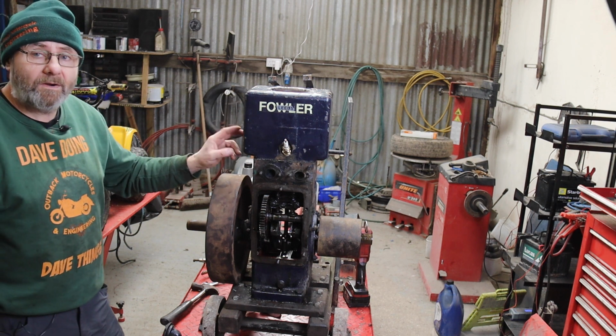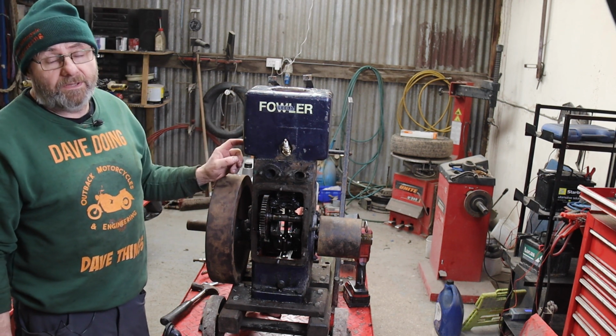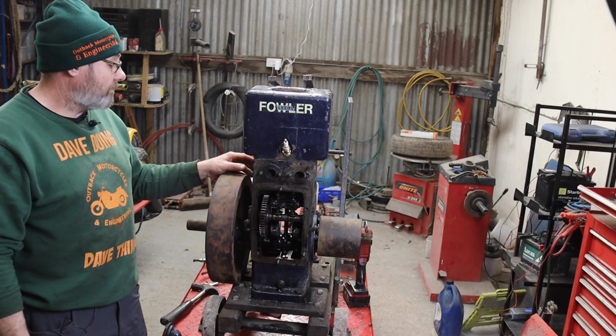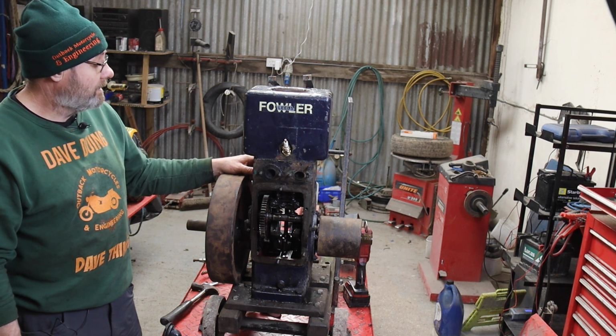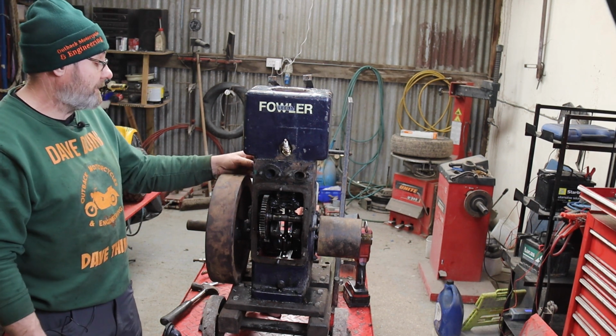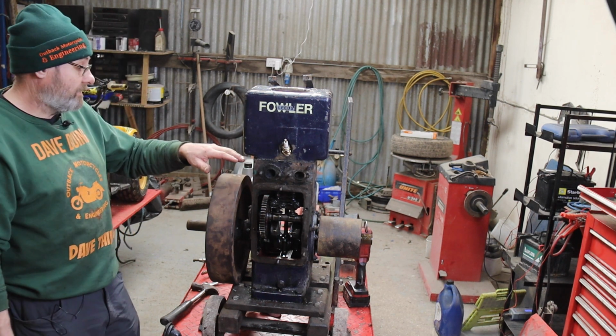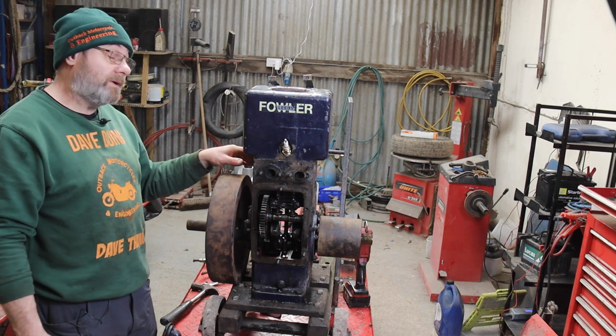I found out why somebody put the head on with instant gasket. It's had a frost repair on this corner, which is not uncommon on a lot of these old engines. The weakest part on these is this corner. It's only the water jacket, and it's been brazed back together, but they were obviously concerned it wouldn't quite be level where the head is, so it looks pretty good, to be fair.